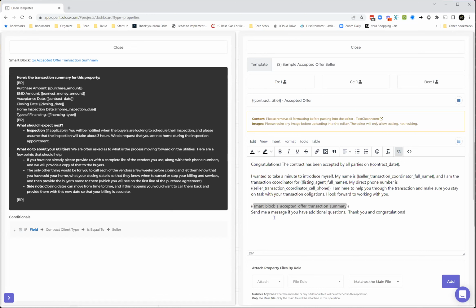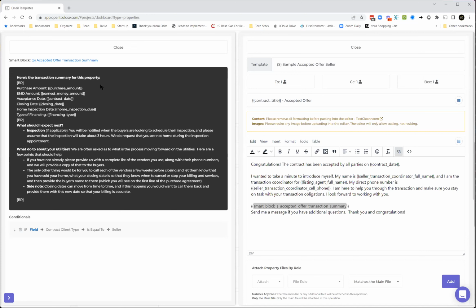And there's a space at the end so that it doesn't run up against this one. So definitely pay attention to this formatting as you bring these in, and make sure you're testing them in a sample transaction. Go into a sample transaction, apply this template, change the fields, apply the template again, make sure it's only coming in when you want it to, make sure that the layout looks good, make sure that it's very readable, all those things that you're looking for before you actually implement that smart block in your business. So do a lot of testing before these go out.